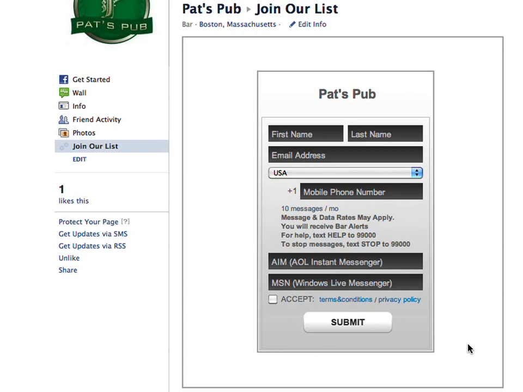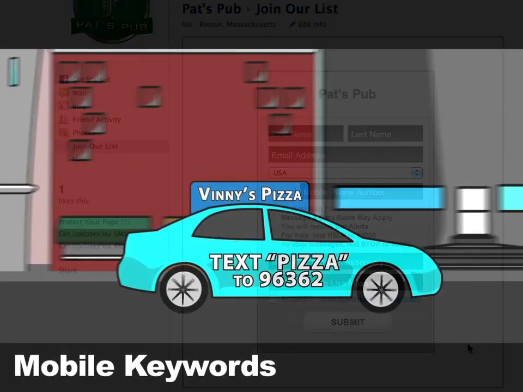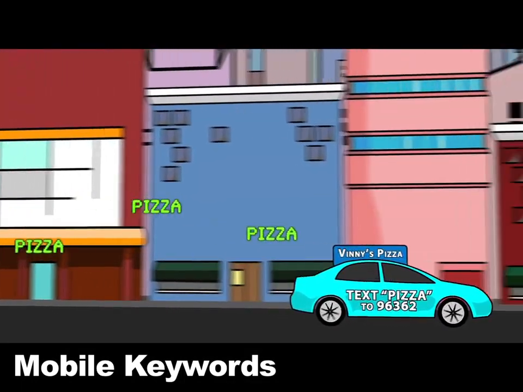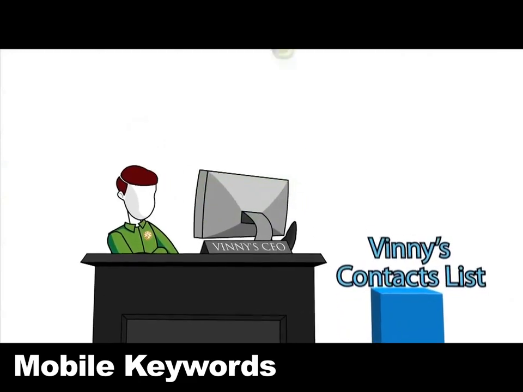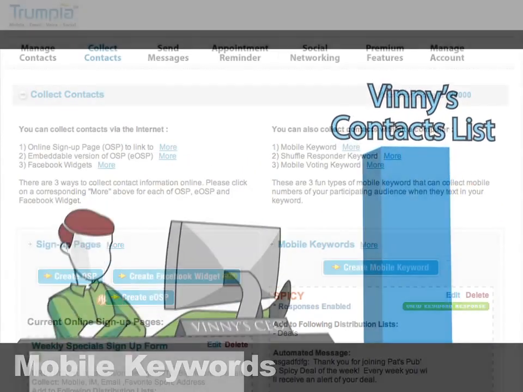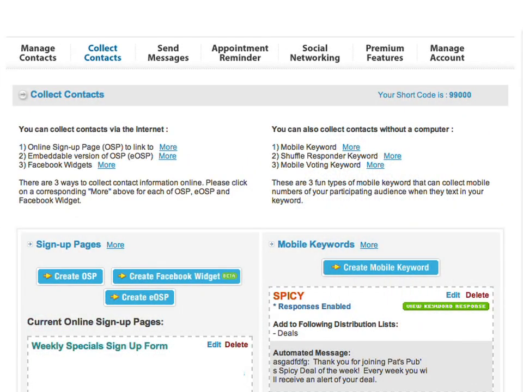The thing is, these are all kind of old-fashioned. A lot of people are moving towards the mobile market. The whole cell phone opt-in keyword thing is really growing. So for that as well, as the business owner, I'm also going to create a keyword for my distribution list. And you can see here I've created the keyword spicy. So if you were right now to text the word spicy to 99,000, you would actually be signed up for the distribution list. And you'll actually get some of the messages I send as we go through this demo.